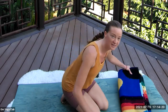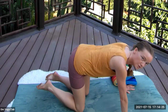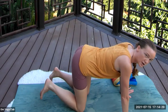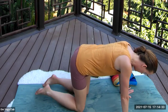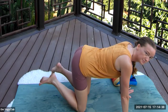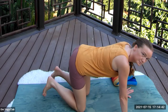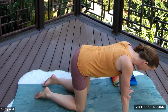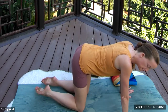Slowly come forward to tabletop position. Uncurl your toes. Give it time here. You can move, you can circle out your ankles, or maybe even tap the tops of your feet on the earth. Plenty of time to transition between the long held stretches tonight.